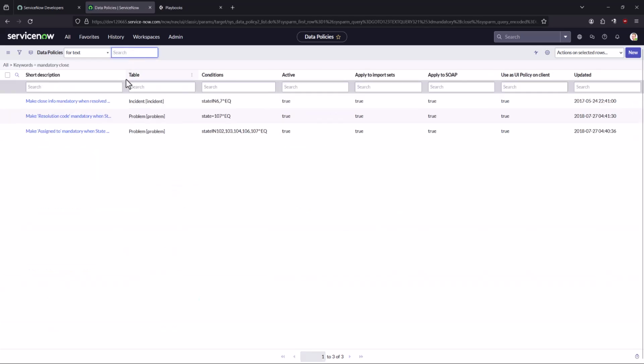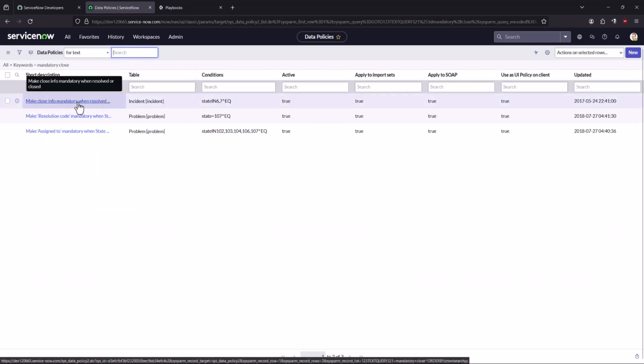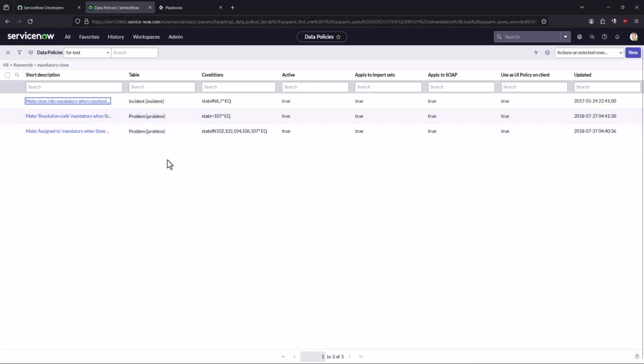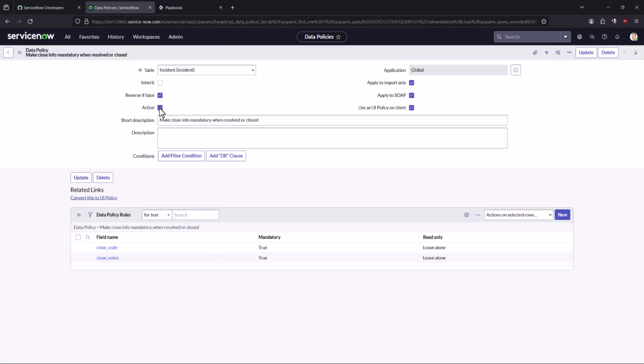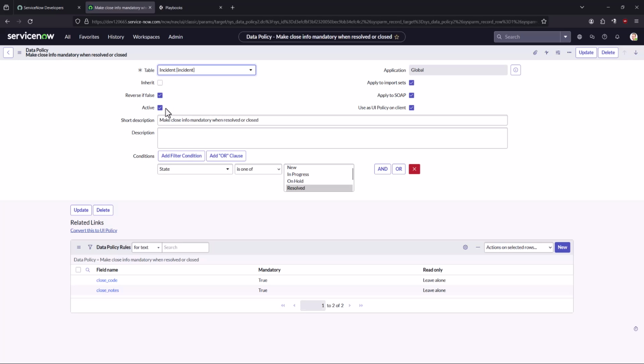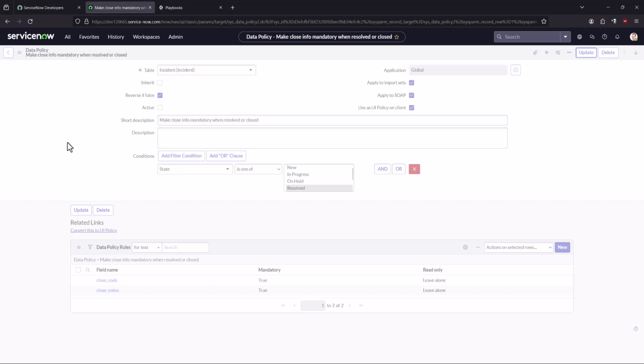So if I do a search for mandatory close, this is the rule you want right here: Make close info mandatory when resolved or closed. So go ahead and click into that rule, and uncheck active. That way you don't have to fill in those fields when we go to close an incident within XSOAR. Now this could vary depending on your organization's policies and configurations within ServiceNow, but for a developer instance, this just makes it a little bit easier to work with. So go ahead and click update.